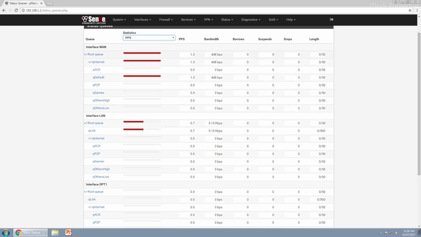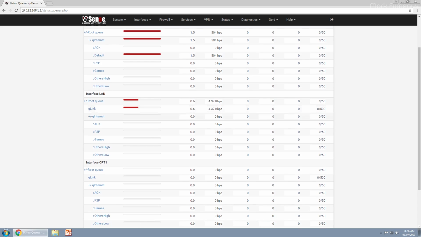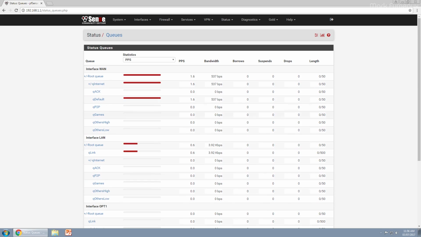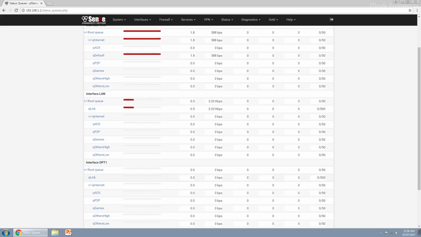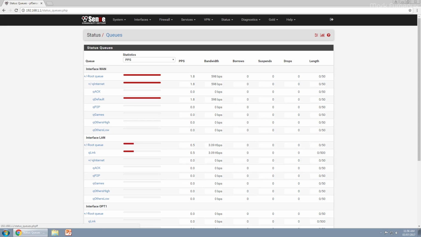The default queue length is 50 slots, 50 packets, except for, of course, those queue limit values which I pointed out earlier. They were set by the wizard to 500 slots. You can view how many packets have been dropped in each queue and how many time slots have been borrowed from other queues due to link share. This is of course quite boring because there's really no traffic going through this VM at the moment. But I recommend that once you make changes, you take a look here and see if things look right. And if they do, then you can, if you really want to, get out Wireshark or something and check if it's made a difference to your latency or whatever it is that you're trying to do. But if it doesn't look right here, chances are it probably isn't right, and it might save you some time.